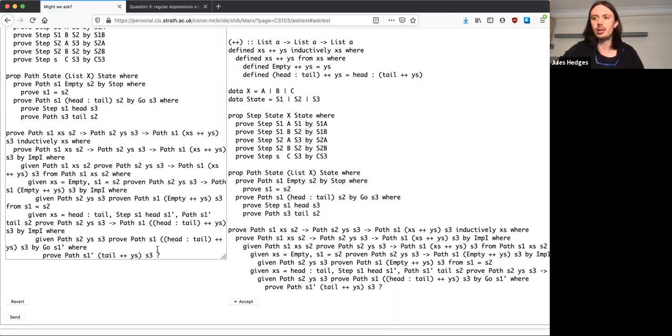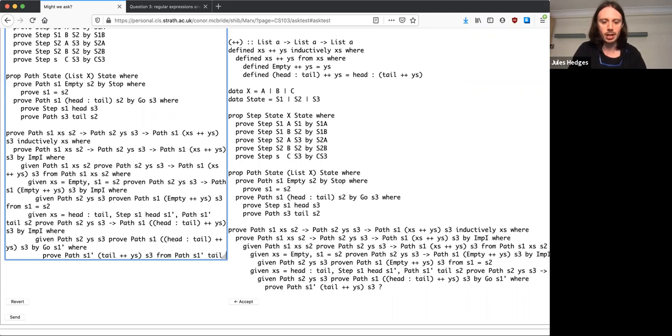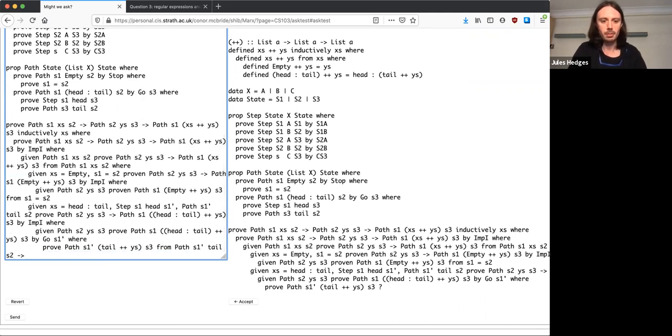And this actually looks like the conclusion of our induction hypothesis. So I'm going to say from our induction hypothesis and carefully substitute what I need. So from path S1 prime, tail S2 implies path S2 Y's S3 implies path S1 prime, tail concatenate Y's S3.